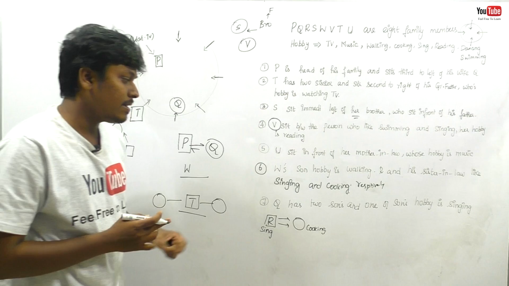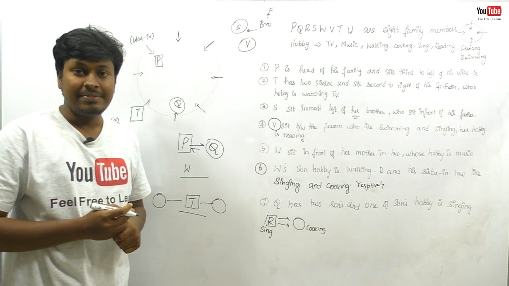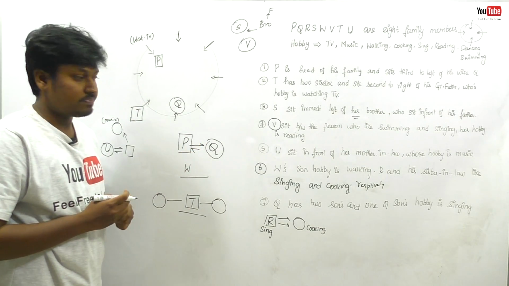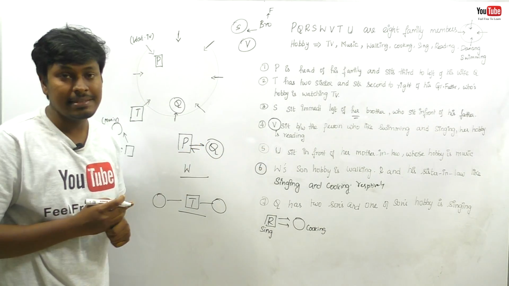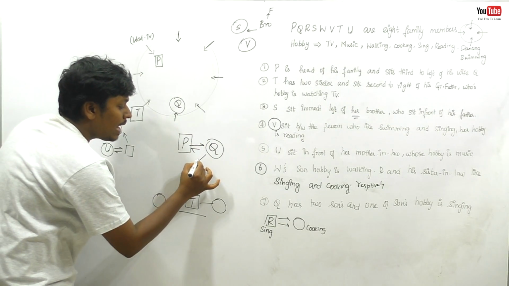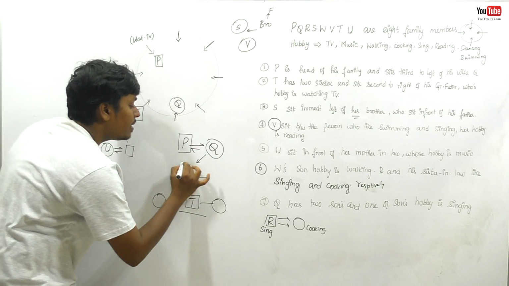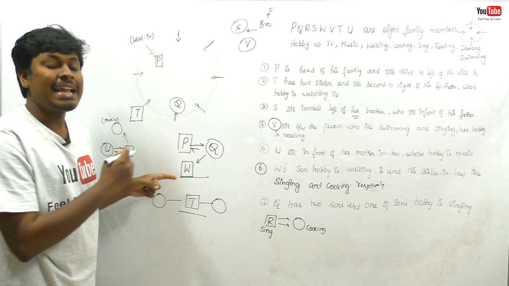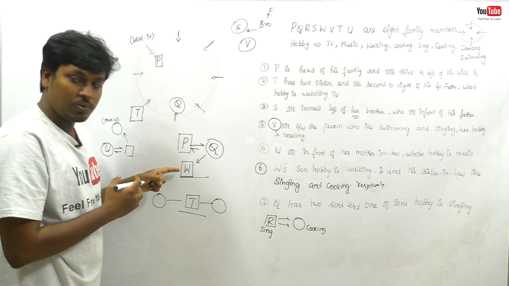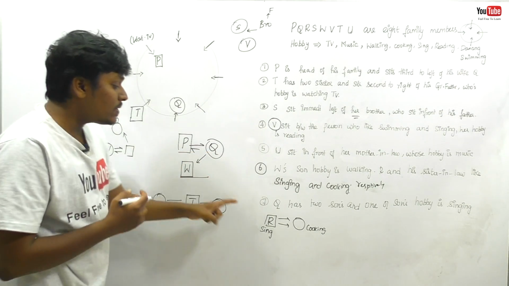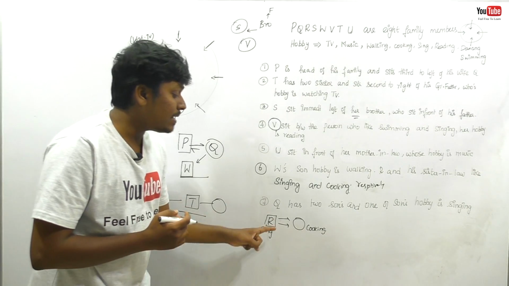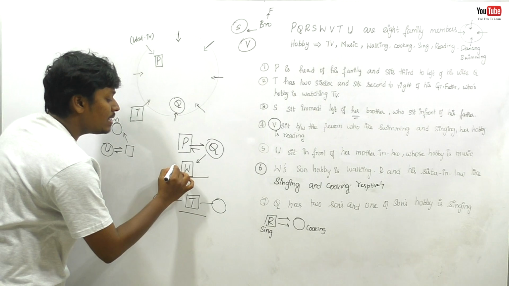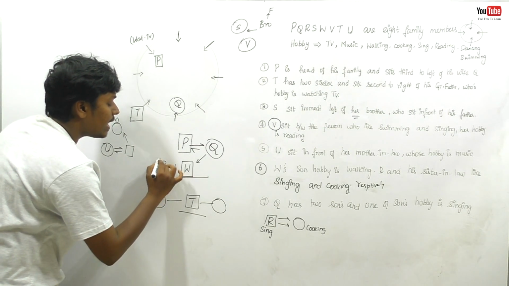Q has 2 sons and one son's hobby is singing. Friends, see here, Q has 2 sons, and they have said that one son's hobby is singing. If Q has 2 sons, I can clearly say this person should be a male person, right? So if Q has 2 sons, one is W, and we know that R has a brother whose wife he calls sister-in-law. So W is one of the male persons, so his brother should definitely be R.